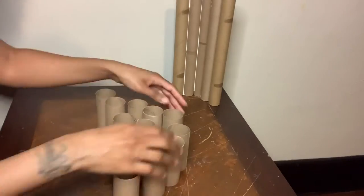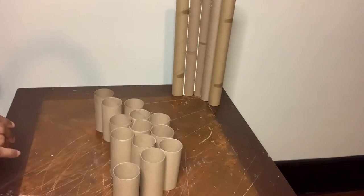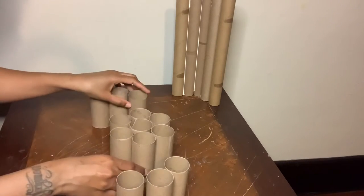Now I'm taking these toilet paper rolls and I'm just putting them in my desired shape, and then I'm going to glue them all together.